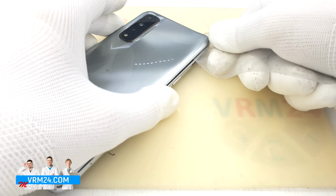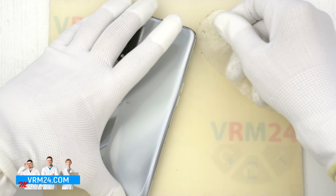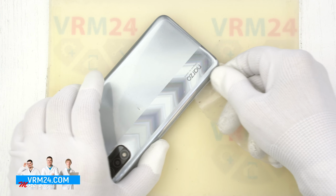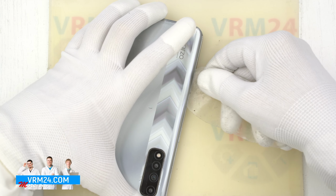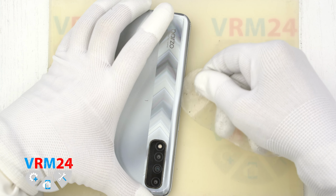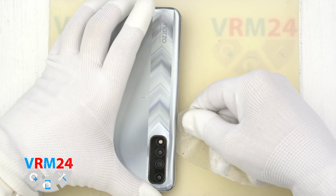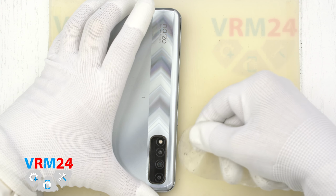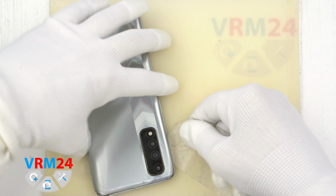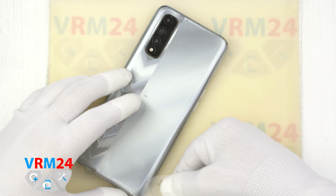We run the film along the edge, and here it feels like the adhesive is holding the cover firmly in place. We need to be careful around the fingerprint sensor cable, and around the cameras too, because the back cover is glued around the camera's cover. And it feels like the glue is holding the cover tightly in that area too.